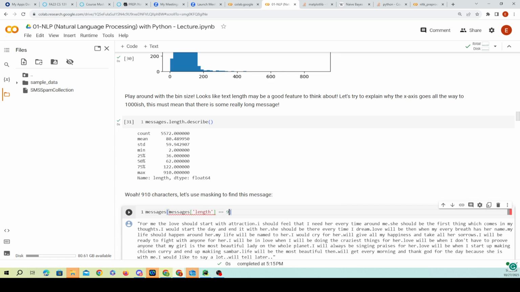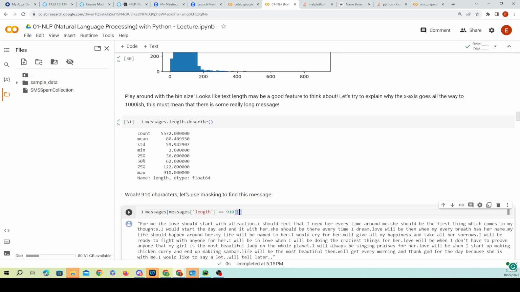We can look for the index value, sorry, the row that has 910 characters. This is going to give us the row, but it's not going to give us the actual message.